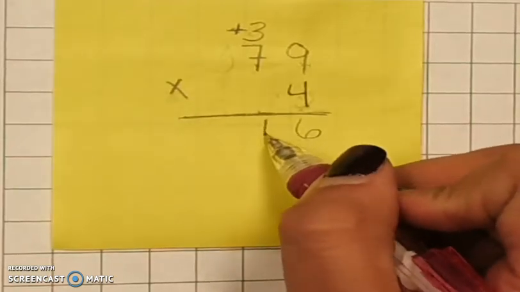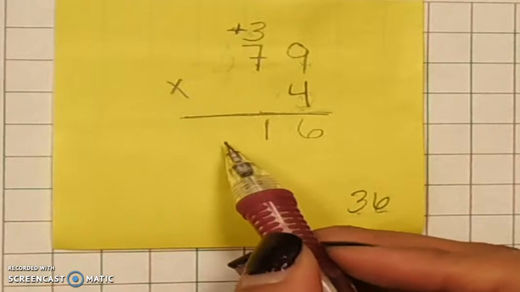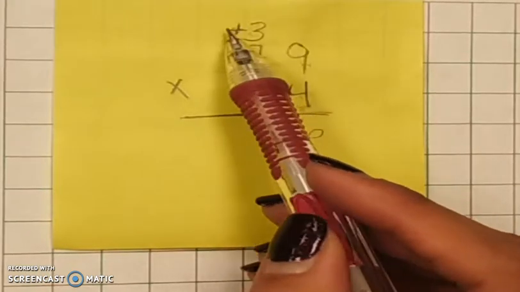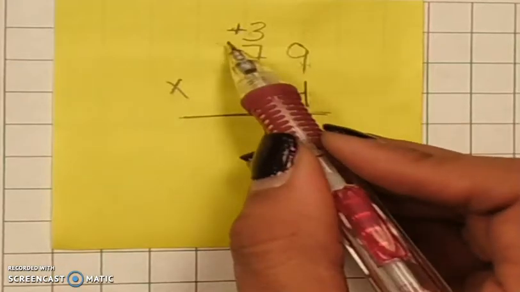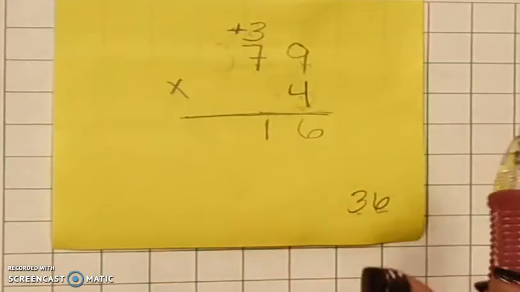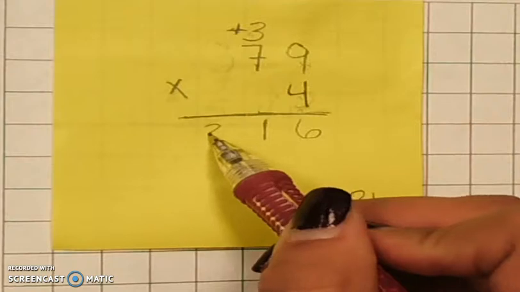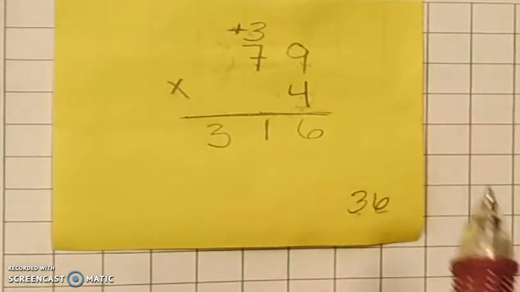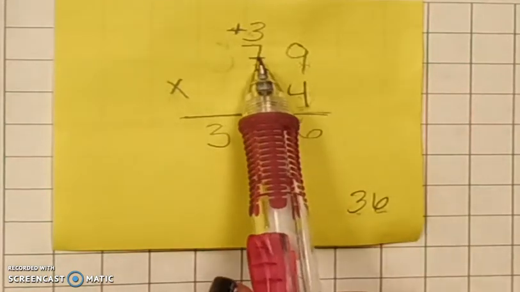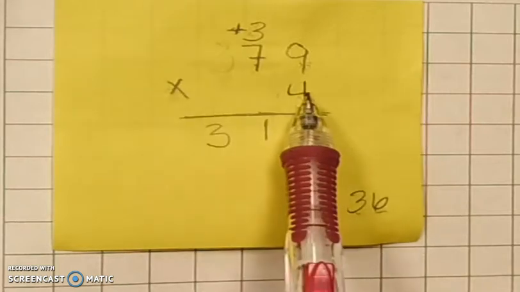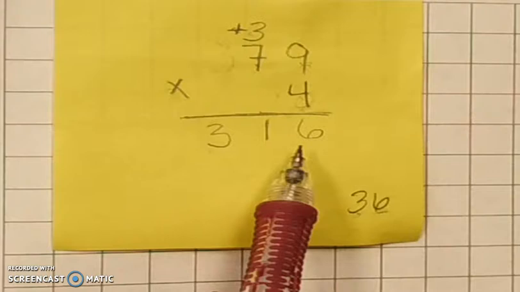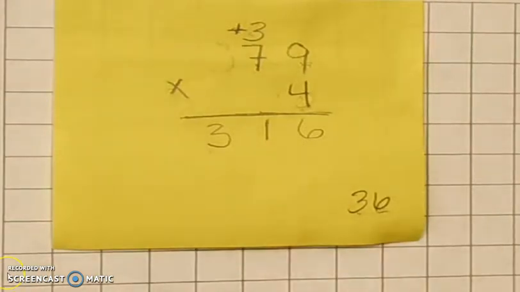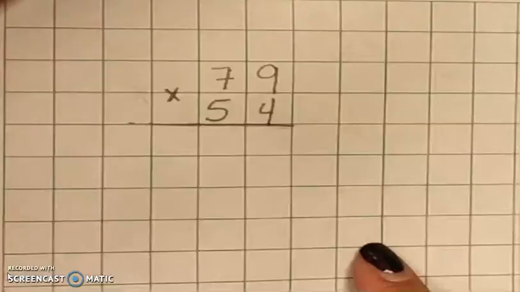So I'm going to write my 1 here and my 3 from the 31. I would try to find another place value to put it on top. Since there's nothing up here that I can sit it on top of, I'm just going to scoot it on down. So now I know when I multiply 79 times 4, my product will be 316. Alright, let's go ahead and move this up to a 4th grade level.